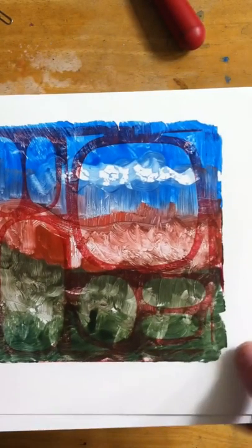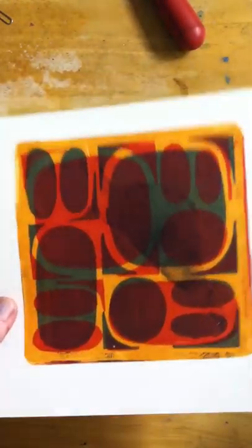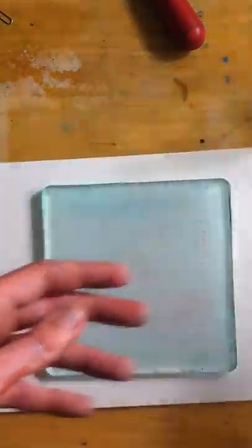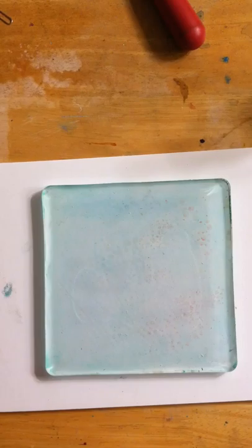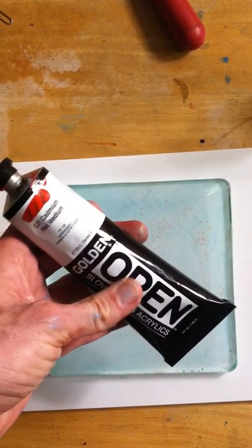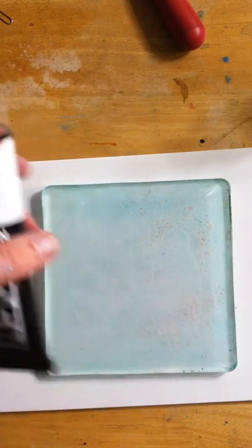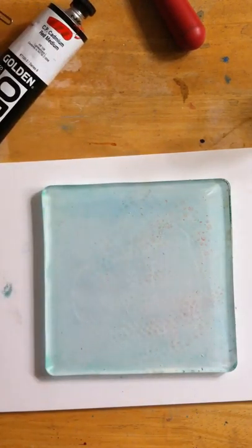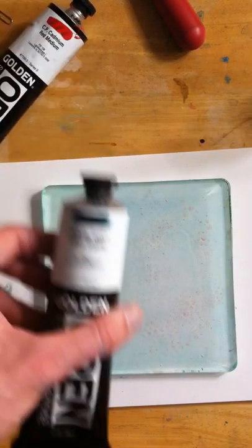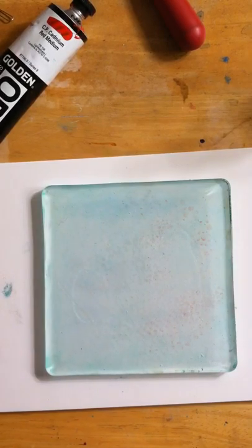Of course you can overlay just like I've done here — I did some painting from the previous Art Source video, then overlaid with a stencil. Here I did a color block, then a stencil, then turned the stencil a different way and painted there additionally. So again, feel free to try it out. This is a six by six gel plate with the Golden Open Acrylics — I used cad red medium, Titan buff, and phthalo green. Anyway, thanks for joining, keep subscribing, and watch the finished product.